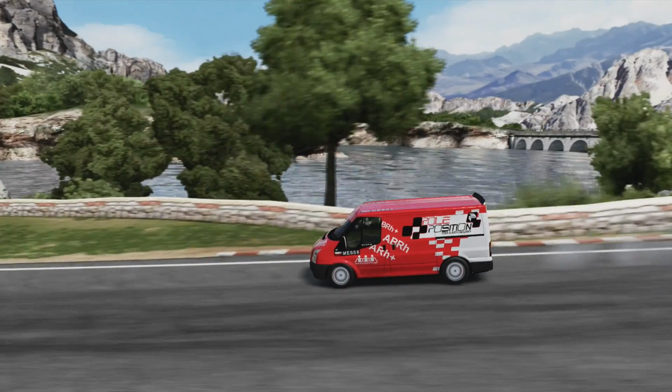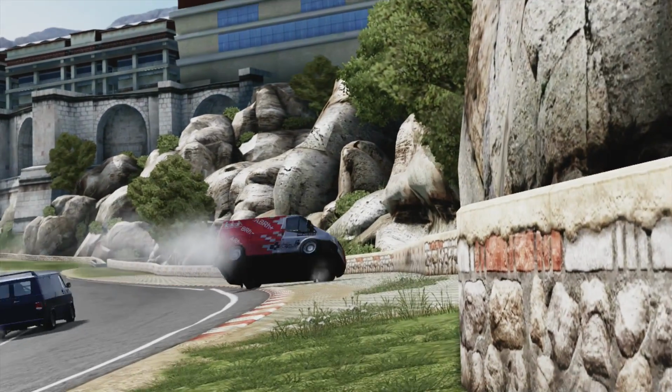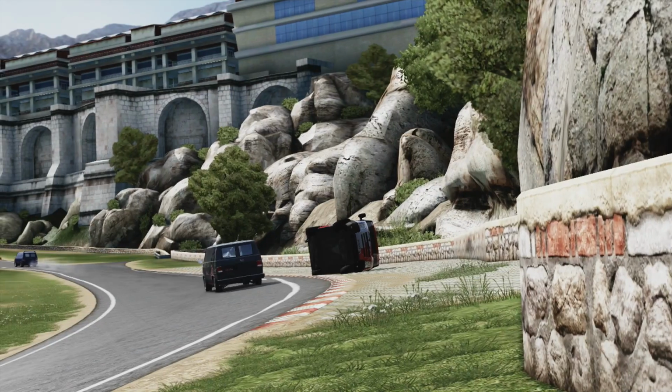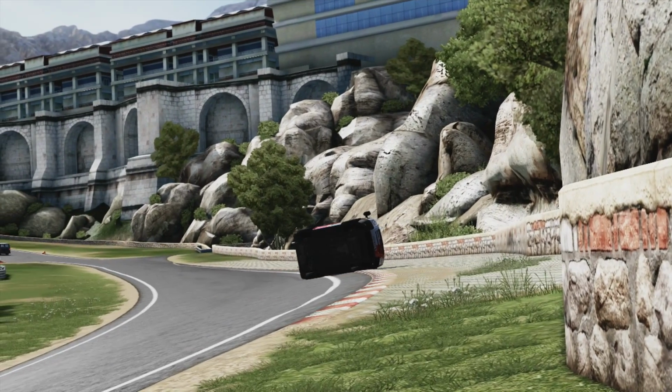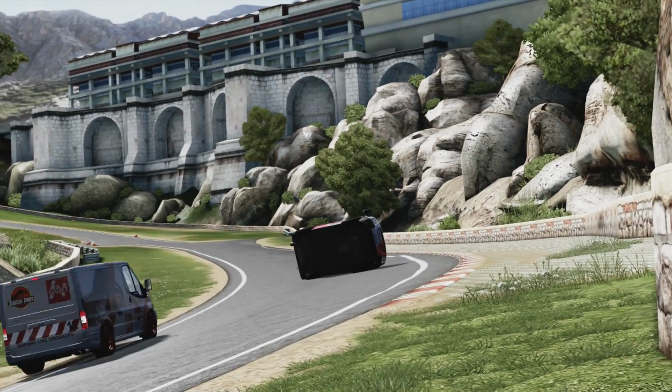I was the first vehicle to have a monumental accident on that first corner. And I was expecting, to be honest, more vehicles to roll like that. The red Transit then was to have another incident rolling on the curb further around the track. Again, another vehicle with quite a lot of damage, not going particularly fast, managing to roll. If you hit that curb just right or just wrong, depending on your perspective, very easy to have a roll.